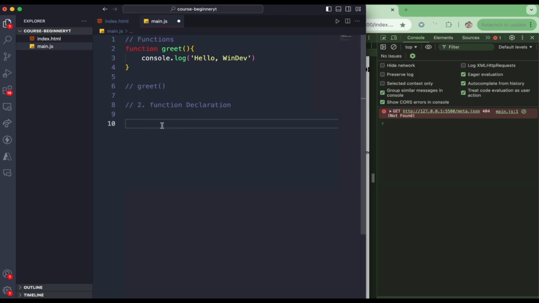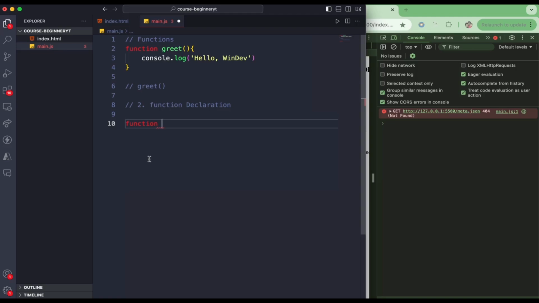This is how you define a function, by having a function keyword and then a function name, so whatever name we want. To make it make sense, what do we want this function to do?